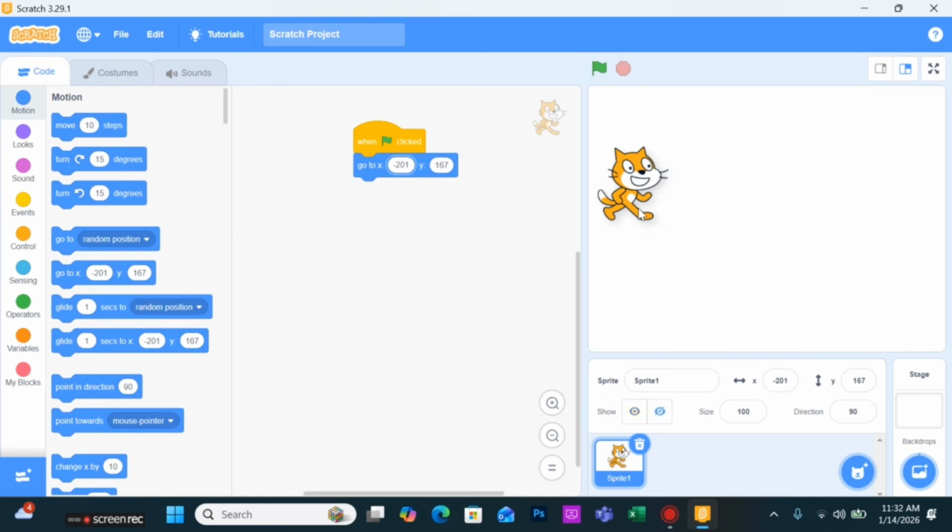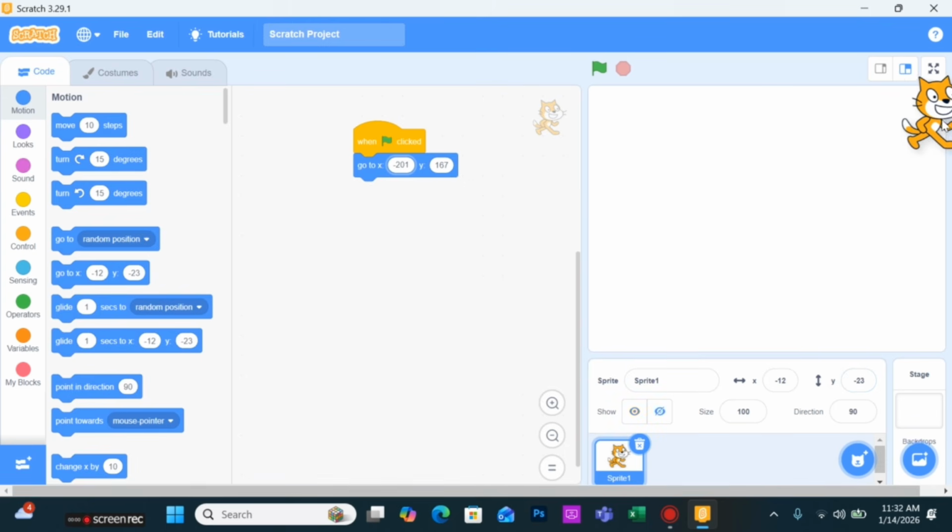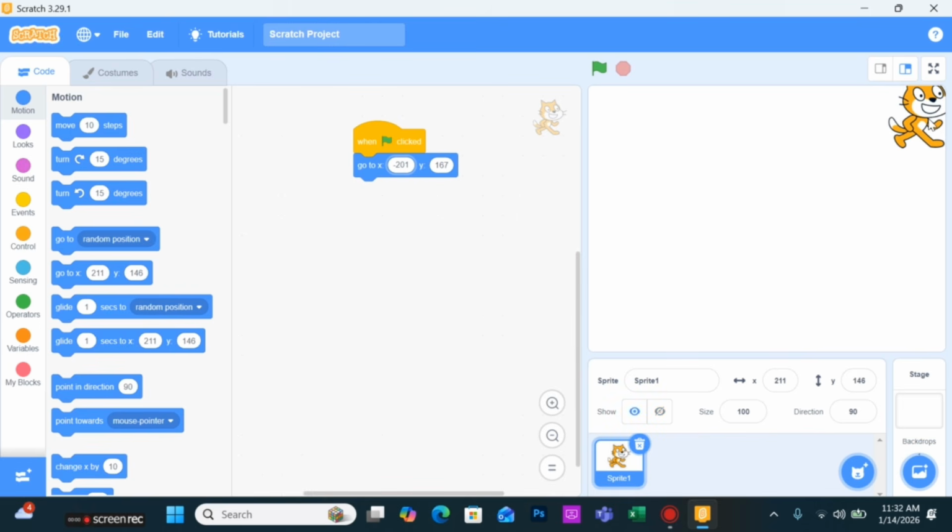For example, you want to set the initial place in the center of this. So the center is X-axis -12 and y-axis -23. You want to set it as the initial place. ठीक है, आप इसको initial place पे set करते हैं, and then at the end of the game the character is here and you want to set it to -21 and -23. So whenever you start your game, it will go to the initial place. So this is the initial place of your character. For example, again I am starting this, then it will go to its initial place.